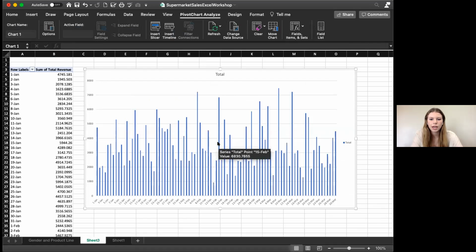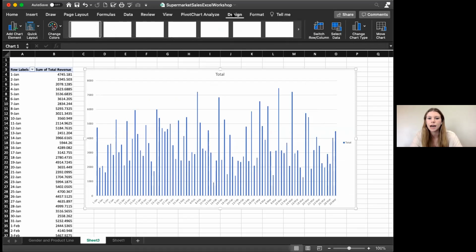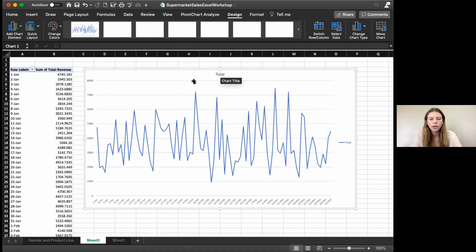It automatically puts it in a bar chart, which is a little bit weird because usually if you're looking at time series data like this, you want it in a line chart or line graph. So if you go to design, you can go over to the right side and it says change chart type. You can click on that and do line, and that will automatically make it into a line chart. So this is a little bit easier to understand than it would be in a bar graph.